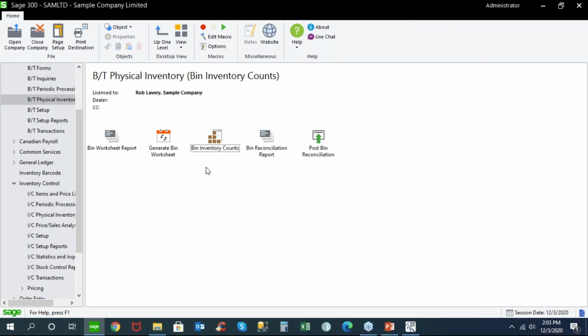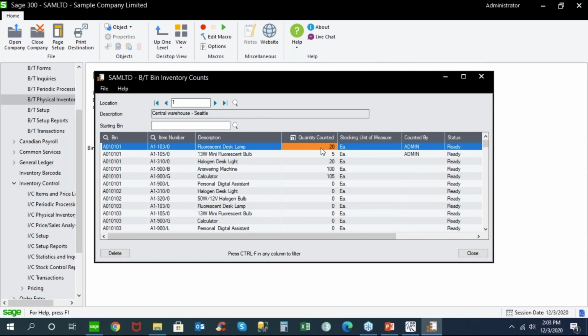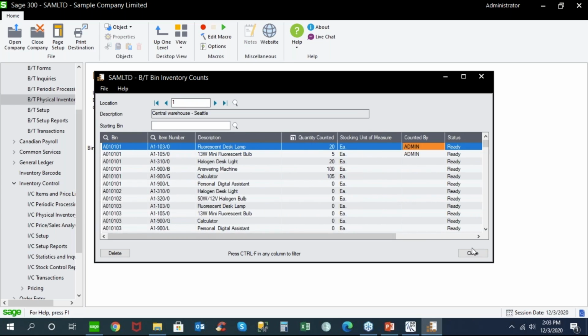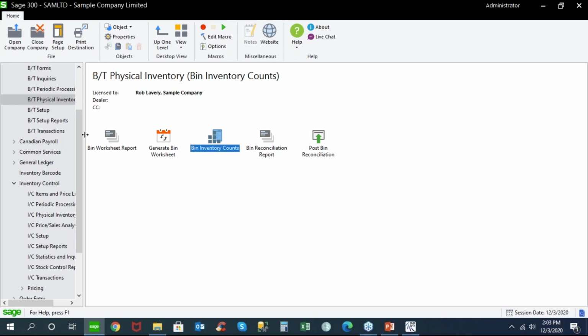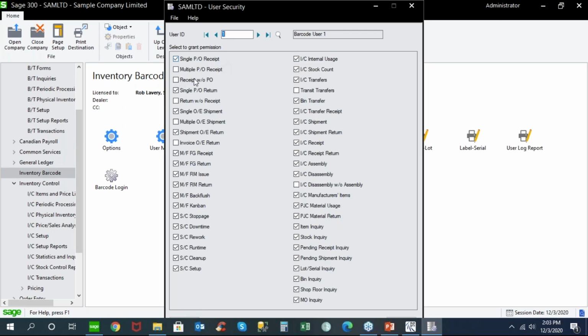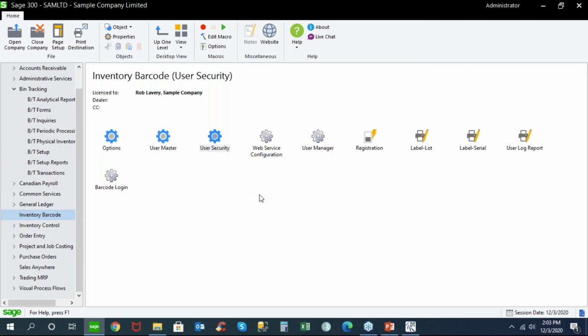So now going back into the bin inventory count for location 1, I now see it's added the 7 to the 13, and it's documented who did that count. So again, it's a real-time interface between Sage 300 and the barcode. And as I say, you can do this for all the different transactions that we identified at the very beginning of the session: PO transactions, inventory control transactions, bin transfers, OE, manufacturing, shop floor control, all of those are possibilities using the AutoSimply barcode system.